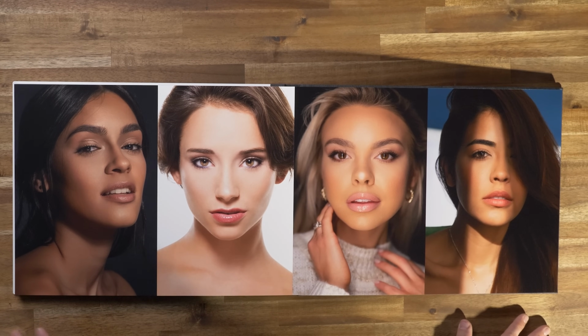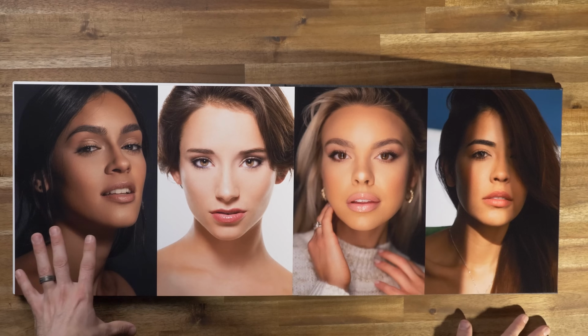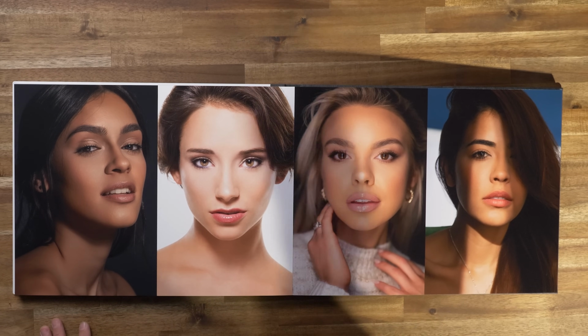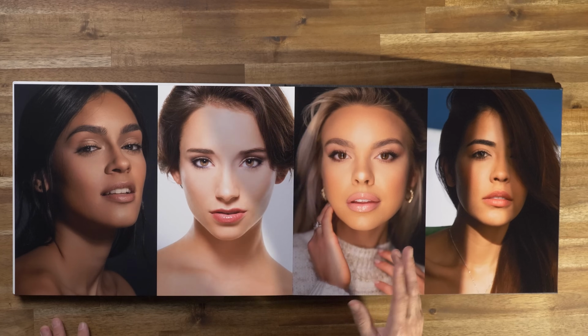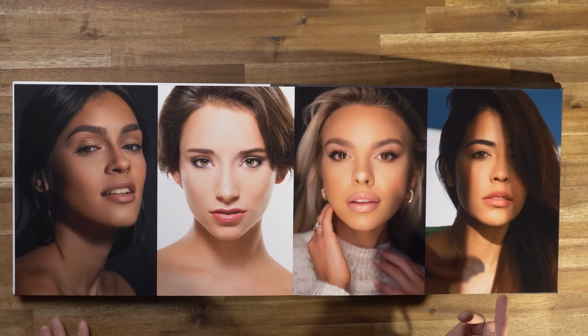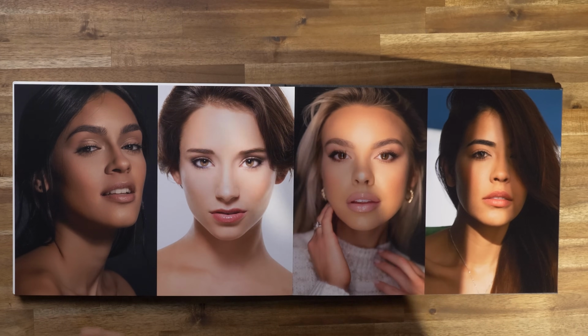So the one on the left is kind of like a low-key beauty light. The one just next to it is a high-key beauty light. And then the one on the right is just a different kind of strip box lighting that is, you know, kind of a glamoury type of lighting. And then the far right one, you know, has some gobos and some shadows.